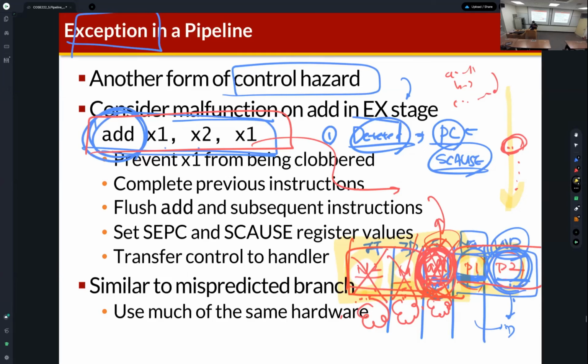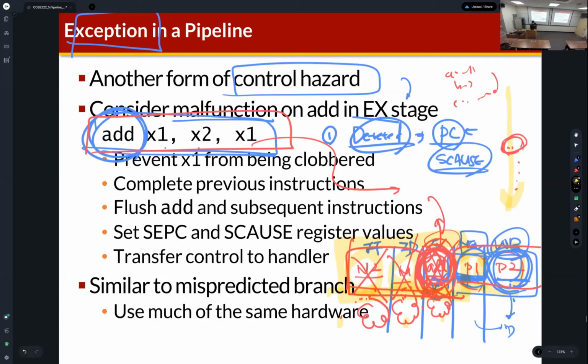So it's very similar to the taken branch, right? When the branch is taken, we need to cancel the following instructions in the pipeline stages, right? It's the same. So, the exception is detected.